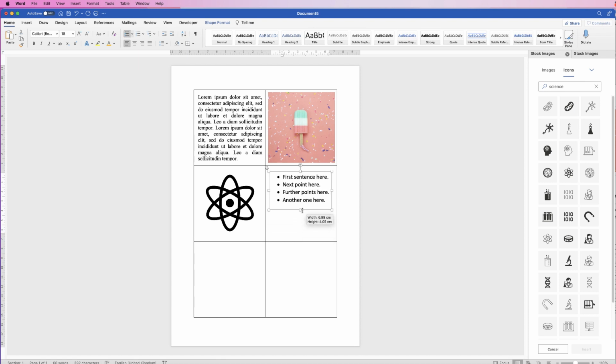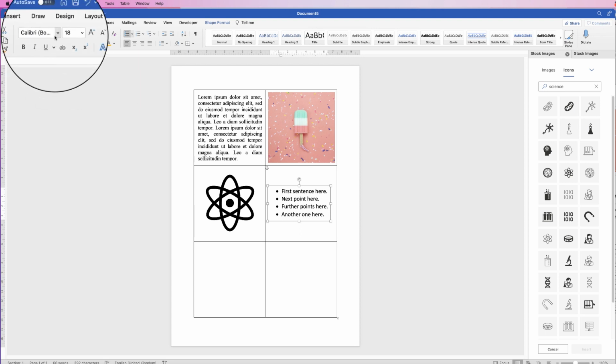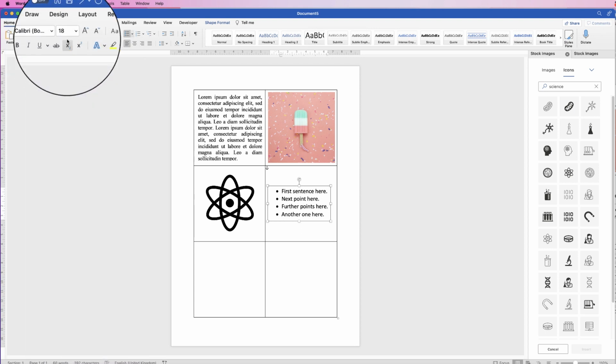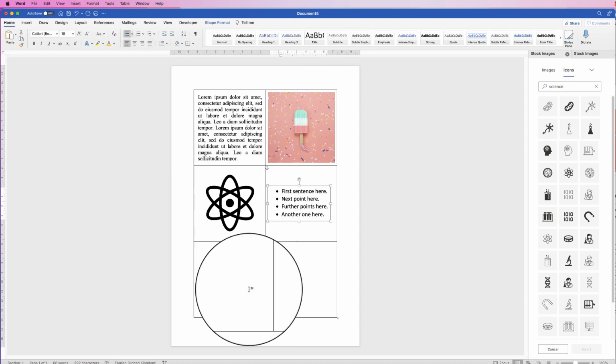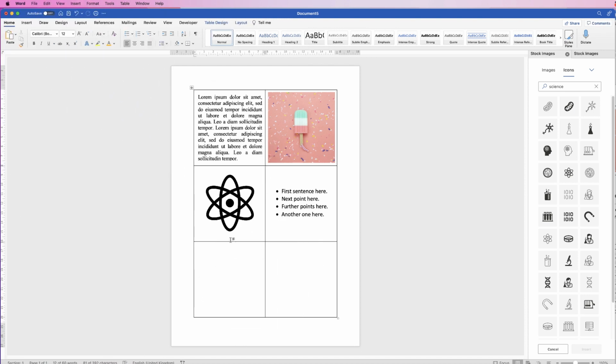So once you have all your bullet points in, then we can just reduce the size of this box and then we can place it anywhere we want to in this cell here. And if you just click away, you can see that the margins to the right are a little bit smaller than the margins to the left. So again, we can just move that with our arrow key by sight. And then that's how you can put some bullet points in. Again, you can adjust all of this if you want to. Go to the Home tab, you can adjust all the fonts and the sizes and the colours, the underline and the bold as well. So we're going to put a little bit of artwork in here.